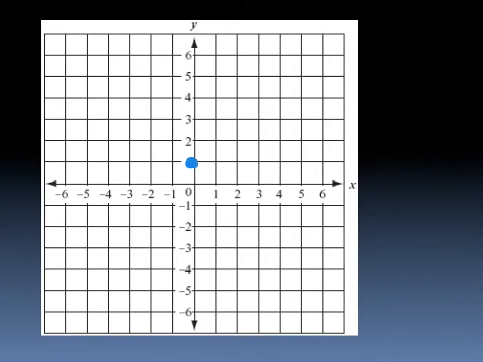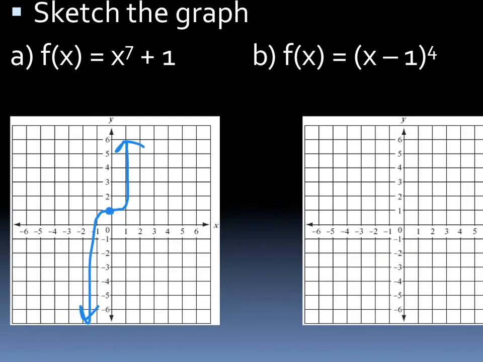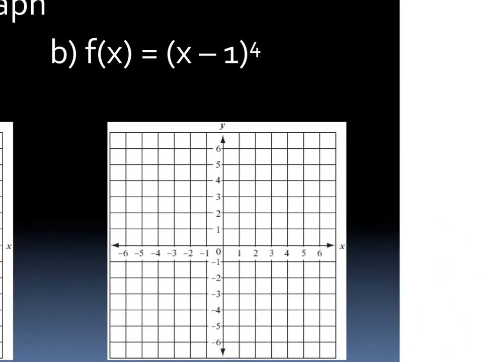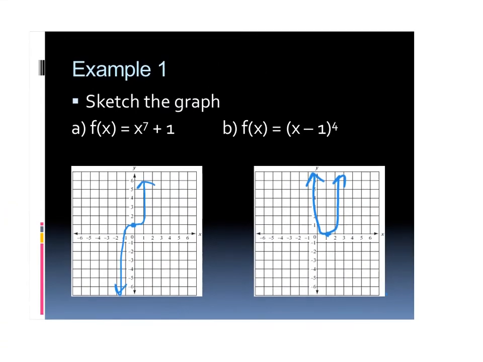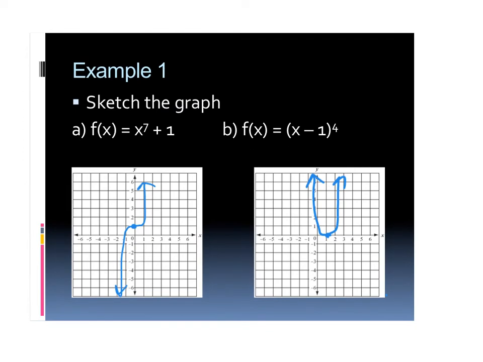Good, up 1 unit. So it's going to be like this. It's going to be a little bit flatter and a little bit stretched on the outsides. Something like that. Doesn't have to be exact for these. X minus 1 to the fourth. So which graph is this going to resemble? X squared, or my parabola, and the minus 1 inside the parentheses? To the right one. So it's just a little bit flatter in between the 0 and the 1, and then it's going to go up faster on the outside. So these are just approximations.